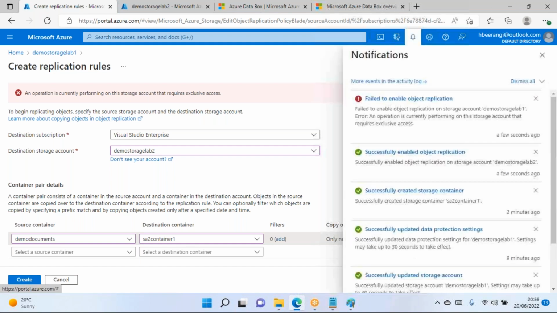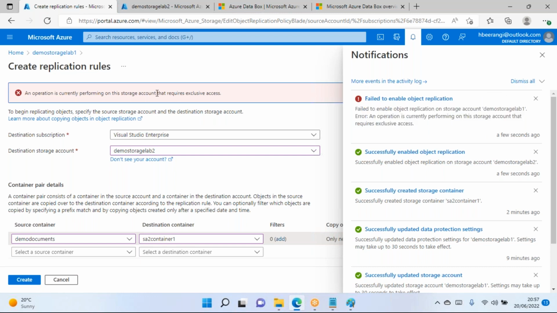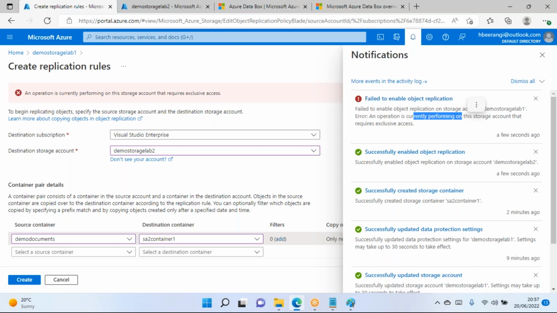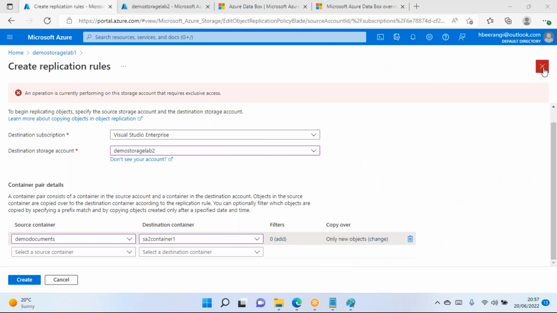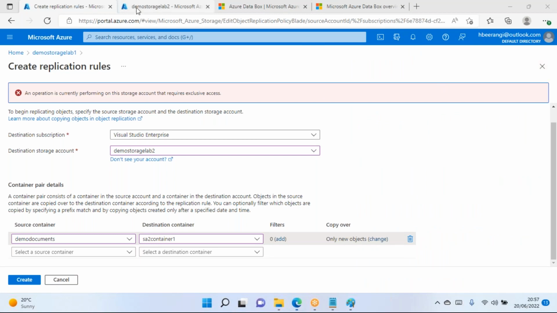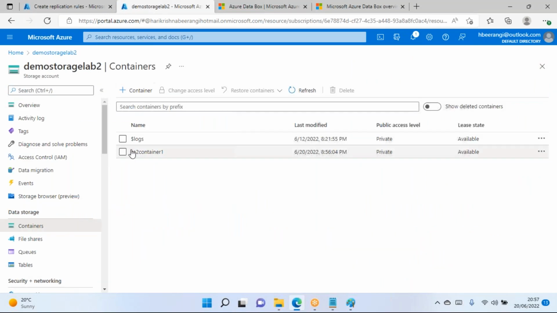What is this? Okay, that requires exclusive access. What is happening here? While creating a container, you opted for the private option first.